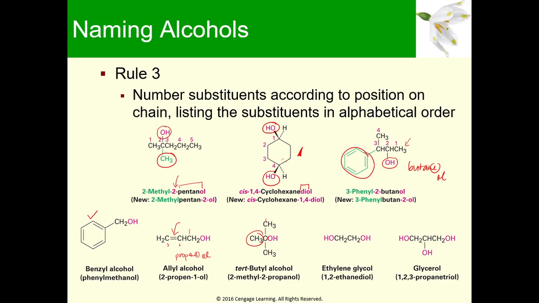Next, we have here dalawang OH at the ends of your compound. So, ito ay diol kasi dalawang OH groups. Now, what is the parent name? So we have here 1, 2, dalawang carbon. So that's met-et. So that's ethane. So ethane, hindi na natin tatanggalin yung E. Pag dalawa na yung OH group, ikakabit na lang natin yung term na diol. So this one is an ethane. We have OH at the both ends, so that's why it will become ethane diol.